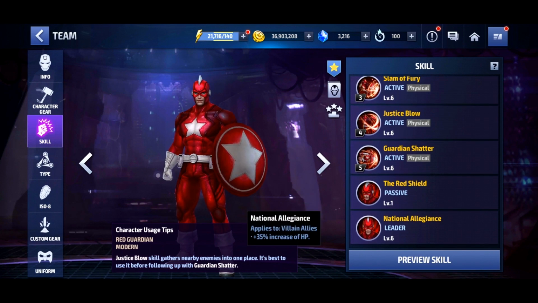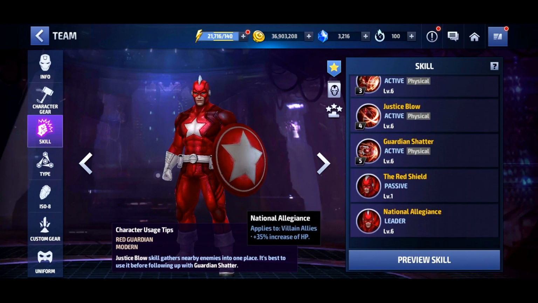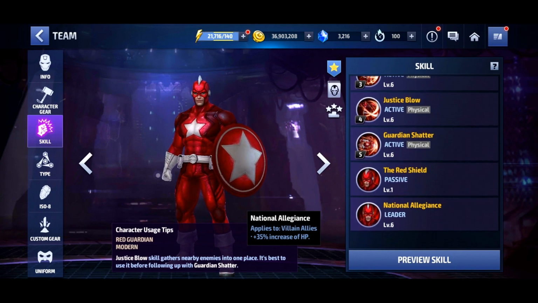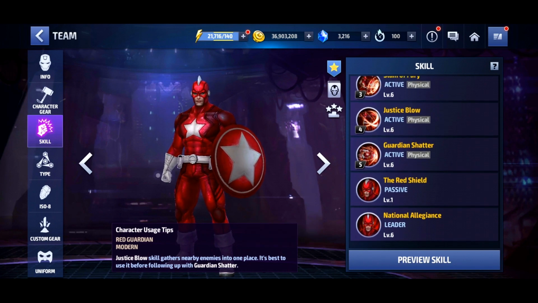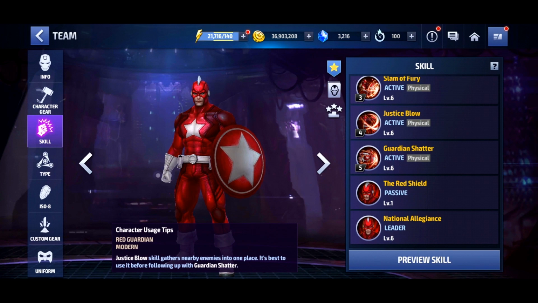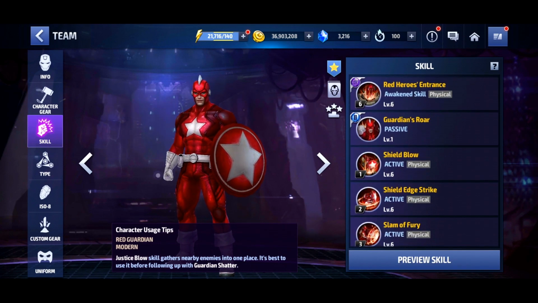His leadership gives... Okay, yeah, so his leadership just changed from his base look to his uniform, because as you can see here, it says applies to villain allies, a 35% increase to HP. If you give him the uniform, he becomes a superhero, pretty much exactly the same as Yelena, because Yelena base look is super villain, uniform is superhero. Then his leadership applies to hero allies, 35% increase HP, so good thing they remembered to change that. I could have easily seen them kind of overlooking that.